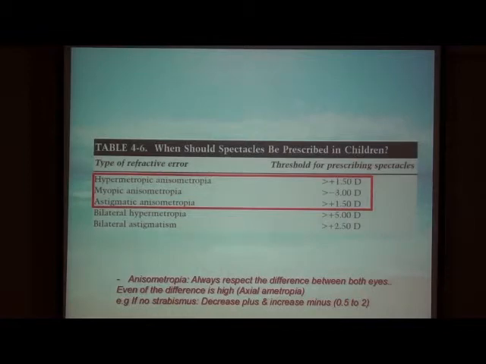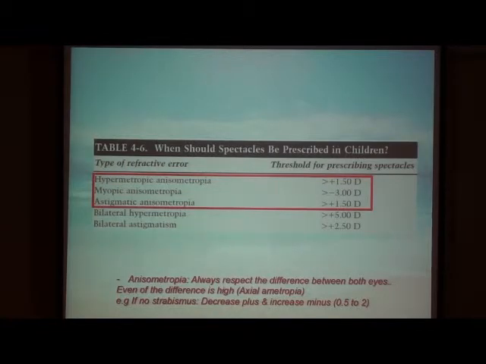Anisometropia, please respect the difference between both eyes, even if the difference is high. I mean, a patient without strabismus, you're doing cycloplegic refraction, is +5 and +4: +5 in one eye, +4 in the other eye. You want to subtract something before giving the glasses. Some people subtract like 1 diopter, maybe more, maybe less even. But whatever you are going to subtract, make it the same between the two eyes. It's +5, +4, and you want to subtract 1, make it 4 and 3. Not subtracting 1 in one eye and half in the other eye. So keep the balance between the two eyes, even if you have high numbers.